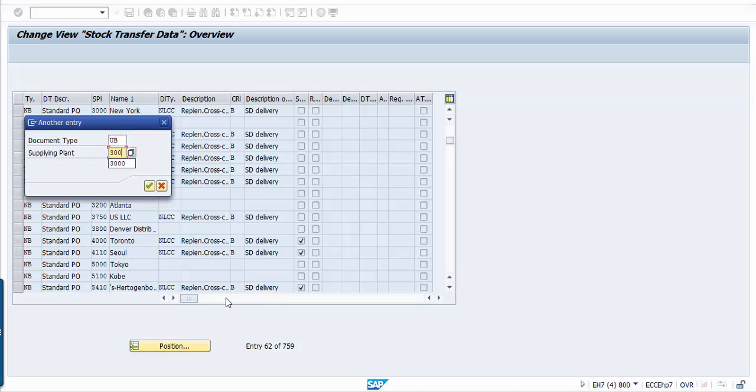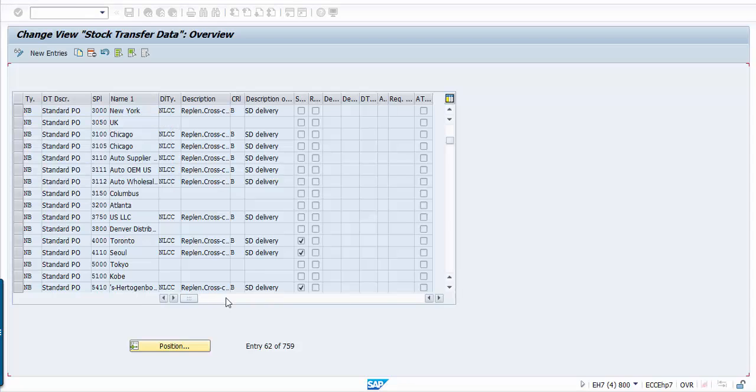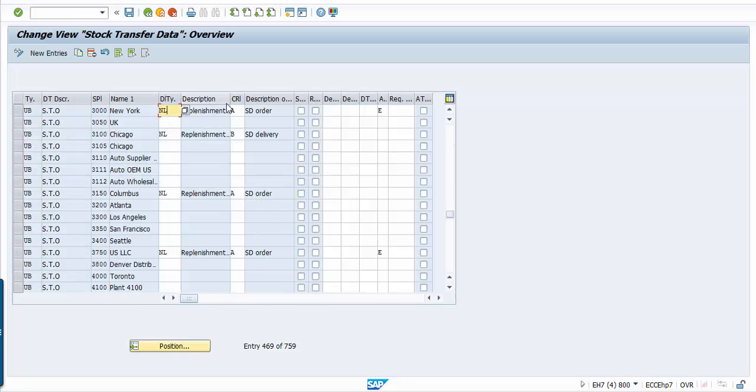So here I have linked NLCC, and let's see what the delivery document type is in case of a stock transport order that is intra-company. As I told you, the document type is UB, the purchase order document type, and for supplying plant 3000, you see NL is the delivery type associated with it, which is not linked to IV, intercompany billing. Hence this delivery type is only linked to pro forma invoicing copy controls, and you could only process an F8 or a pro forma invoice for such a delivery type. And you need to use UB as the document type for intra-company or plant-to-plant transfers within a company code.